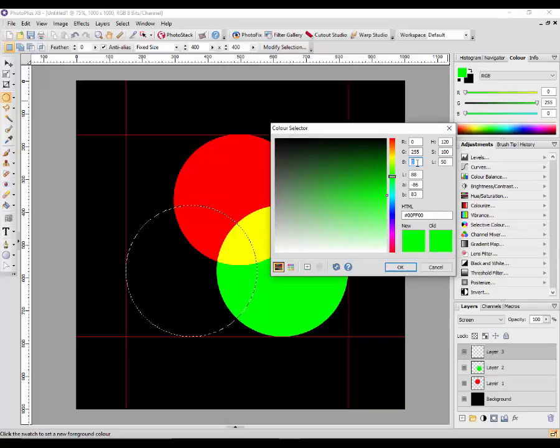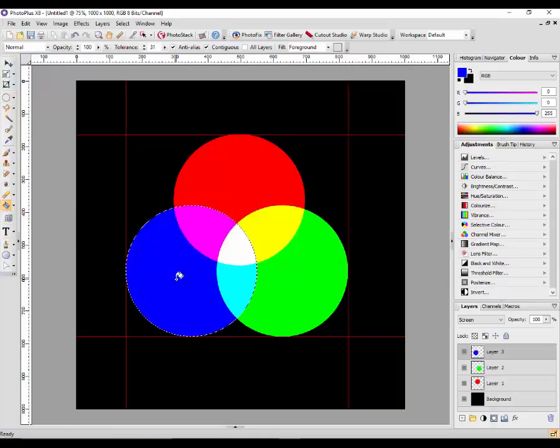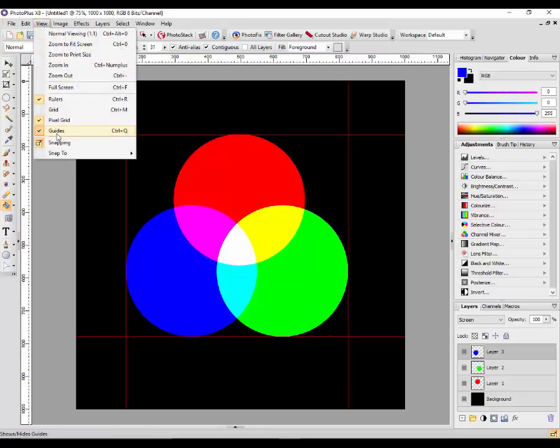Blue is 255, and reduce the green down to 0. So you have the perfect blue, and then come to flood fill. Fill that selection. Press Control and D to get rid of the marching ants. And I'll also now remove the guidelines.